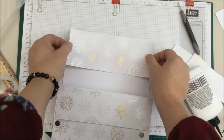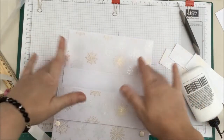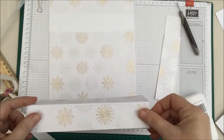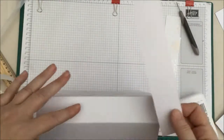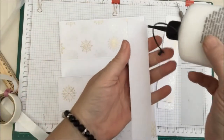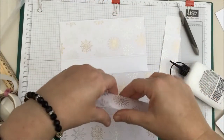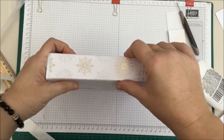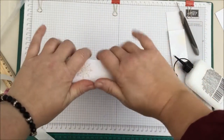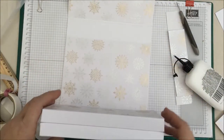Do you see what I done? Yep, you did. I was going to put them on the outside. Thank goodness me. Oh dear. Honestly. Oop, that doesn't need to be standing up. The funny thing is when I'm in my room crafting, I very, very rarely make a mistake. Well, no, I shouldn't say that. They're not mistakes, they're opportunity to change the design. I think that's what we'll go with.